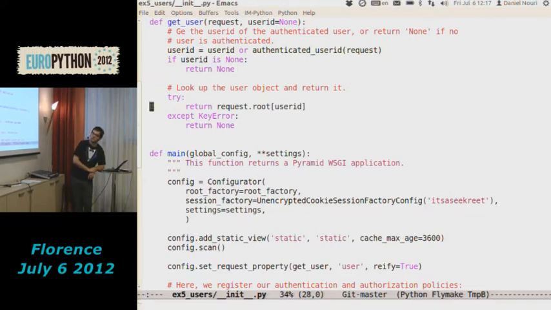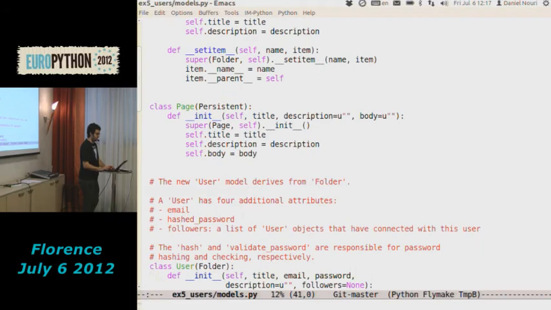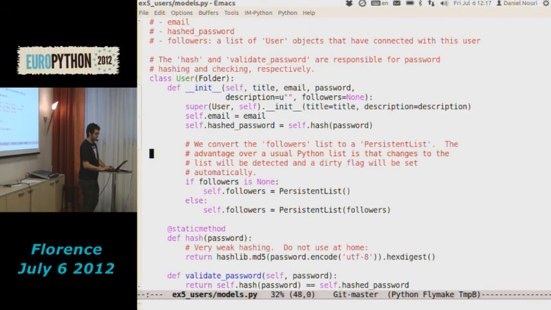So we want to get the folder. Let's look at that. In the models we now have another model. So now we have three models: folder, page, and now user. User inherits from folder, and it adds a couple of attributes. It adds email, password, and followers.